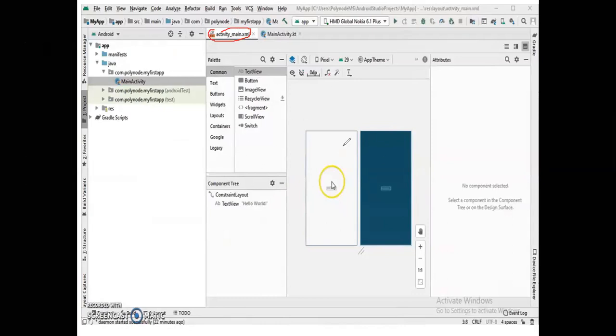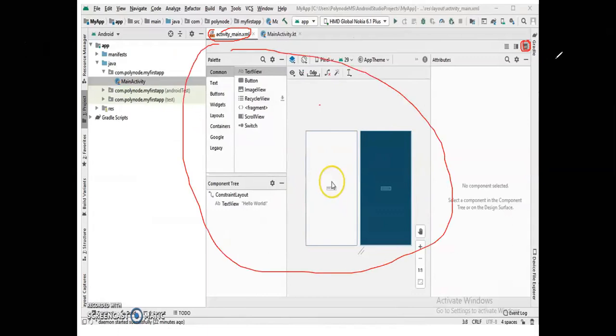Right? So this is the design view. Here the design view is selected, therefore only the design view is shown here. If you click on the split view, you will get code along with the design. But if you click on the code view, only code will get displayed. Now you can observe here this left pane. Now everything is properly organized here, right?